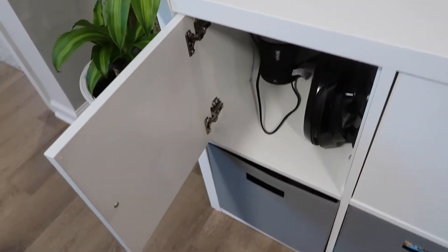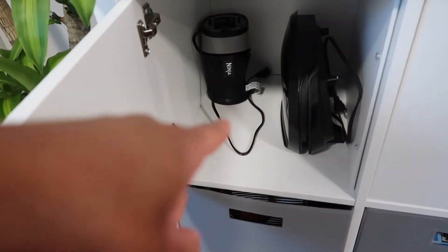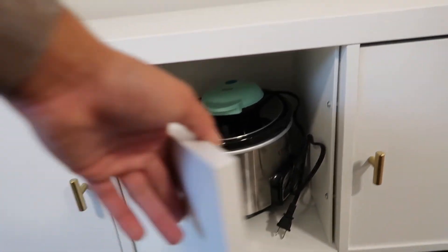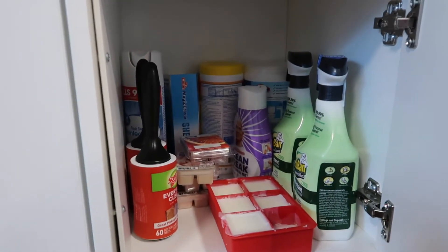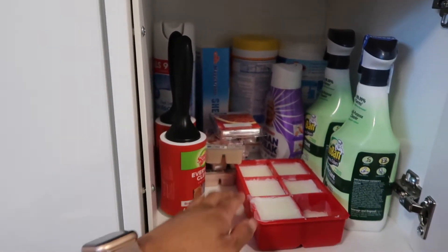In here I have my George Foreman grill and then my Ninja. In this one I have my crock pot and my little mini waffle maker. Over here we just have some extra Walmart bags. In this last one I have cleaning supplies - my cousin actually sent me a lot of cleaning stuff which I'm super grateful for. I have sprays, wipes, Magical Erasers, Lysol spray, and then I also have my Scentsy pods in here.